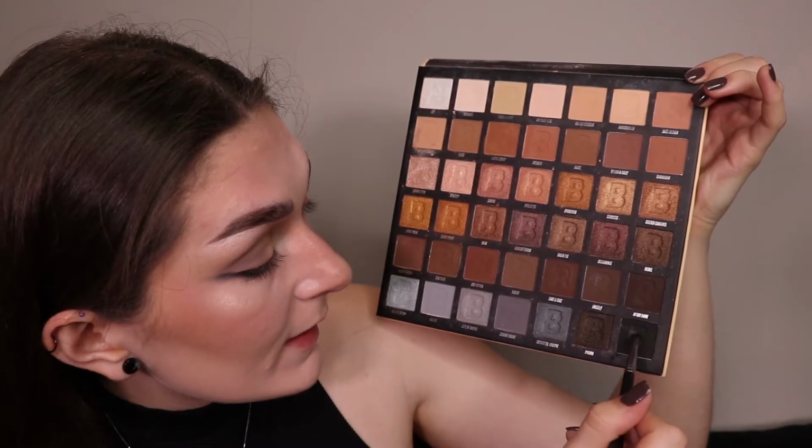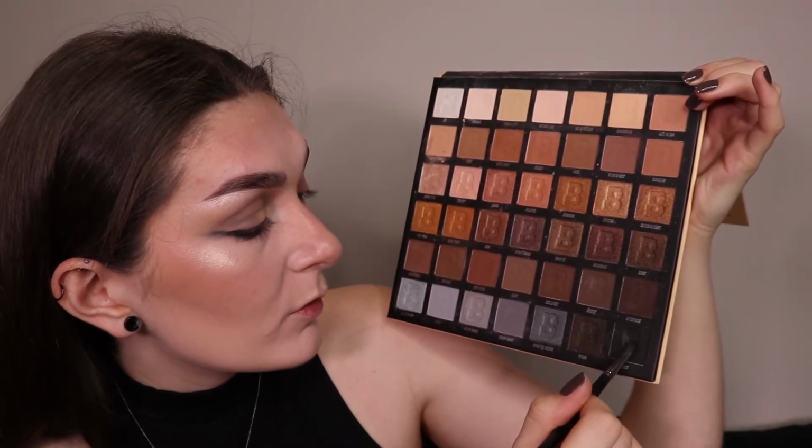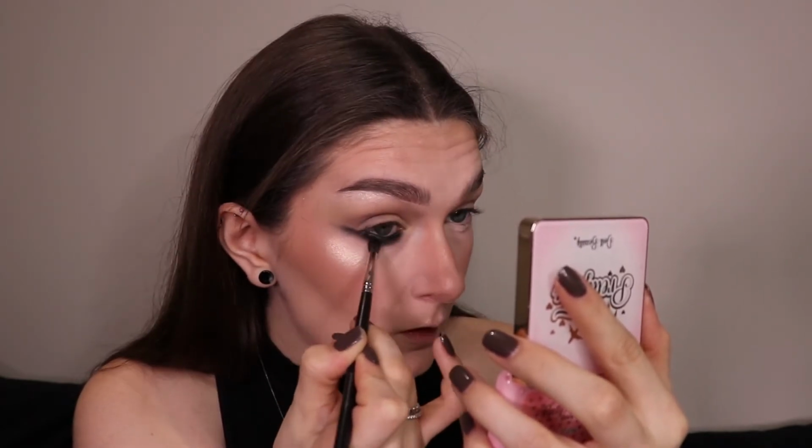I'm then going to use this small Morphe M506 brush and dip into the shade Illicit, which is this black shade in the nude palette. Tap off most of the excess because I don't want to create fallout onto my base. And then I'm just going to use that to go over the edge of that black eyeliner, just to add further pigmentation.